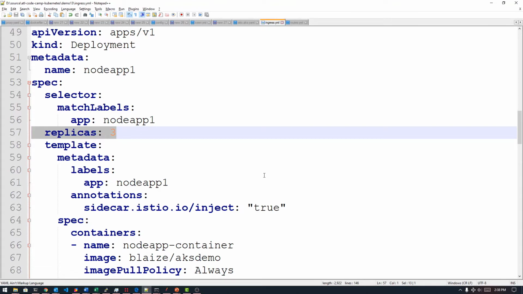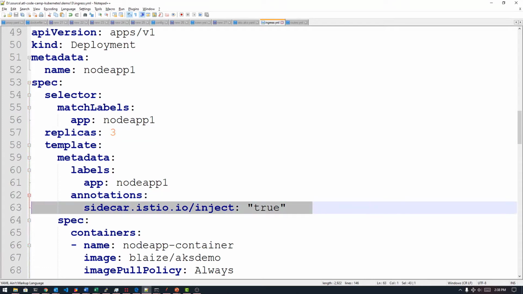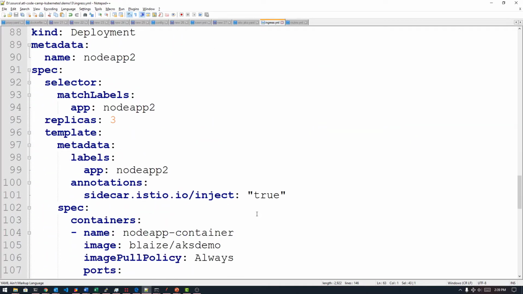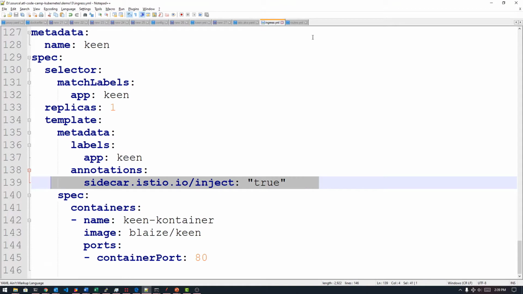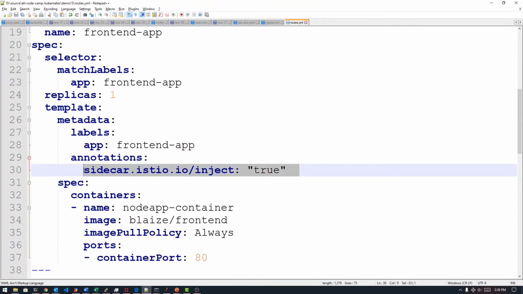So what this is going to do is take each one of those individual pods and inject a sidecar container that is a proxy to each one of those different web apps that are running in each one of those pods. And so I'm going to end up with essentially a one-to-one correspondence between all of my application pods and that sidecar proxy. If I scroll through this, you'll see that I have that populated in all of these various deployments here. And the same thing is true here, where I have that sidecar injection going on inside of my manifest files. This one for Istio is simple, easy to add.